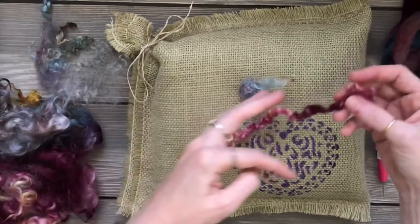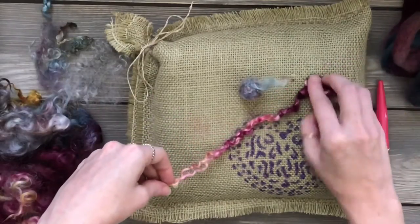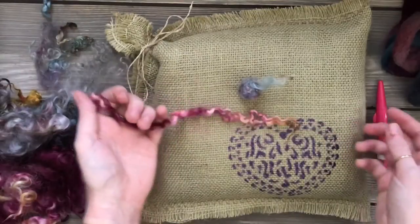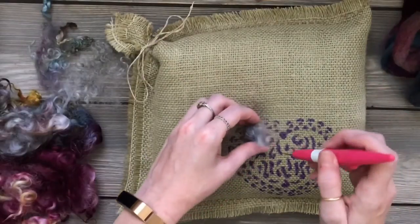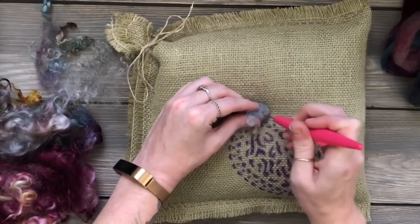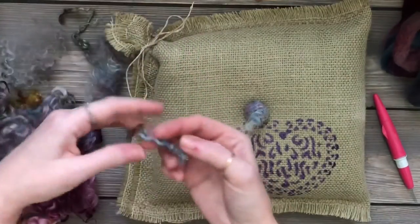They are beautiful. These locks I tend to save for weaving as the fringe on the bottom, because it is just a shame to ball this up to make a bead. Now you can. Nothing is going to stop you. That's up to you. I adore these locks, so I tend to save them so that I can actually see the lock. I don't want to needle felt them to death. But I am going to add in an accent because this one is just too darn light.